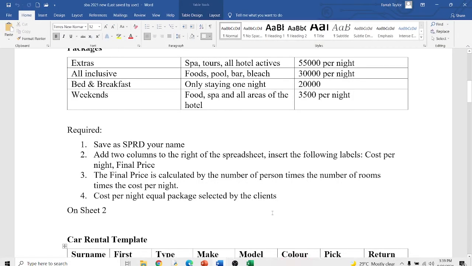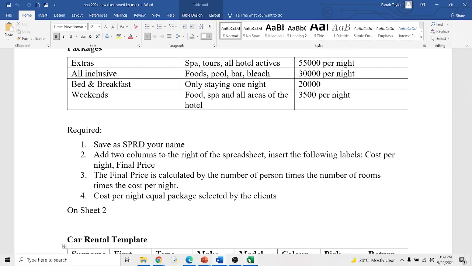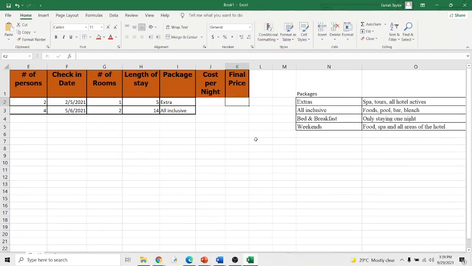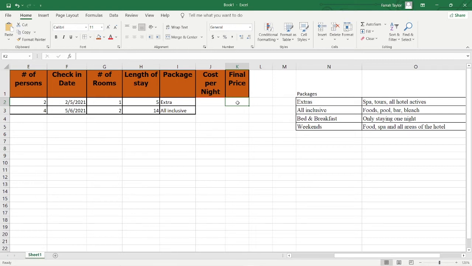The next thing says the final price is calculated by the number of persons times the number of rooms times the cost per night. So let's look at that. For final price, we're going to do a calculation, and I did say that there is no actual function in Excel for multiplication. So we use the multiplication sign and the cell addresses, and the multiplication sign in information technology is the asterisk.